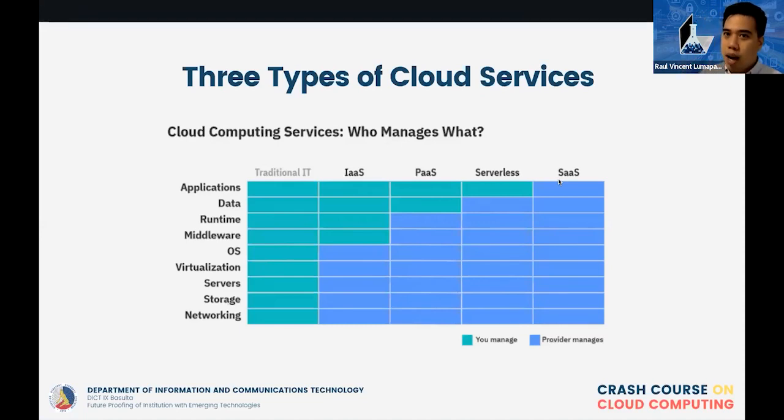What is being done in SaaS is that you are using the tools and features of the application to help out in your transactions or your process or the things that you need to do. SaaS on its own has its own advantages and disadvantages. For example, let's talk about a learning management system.